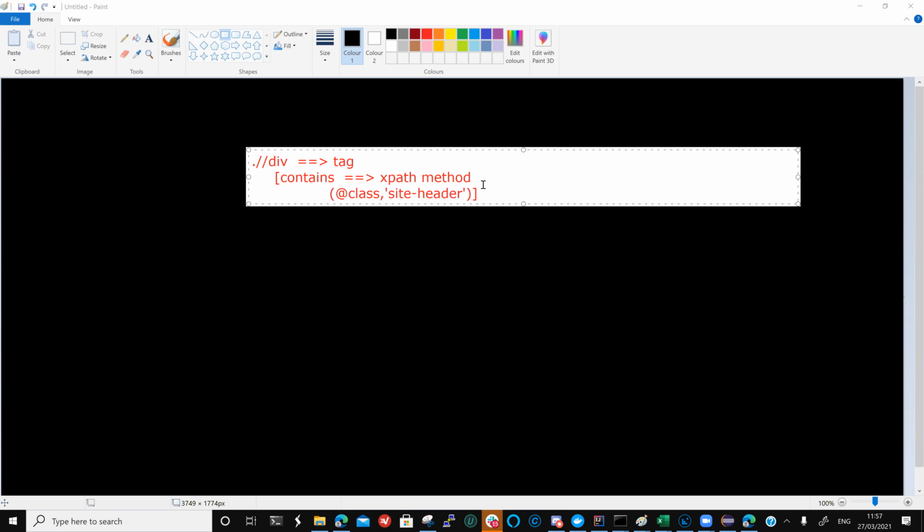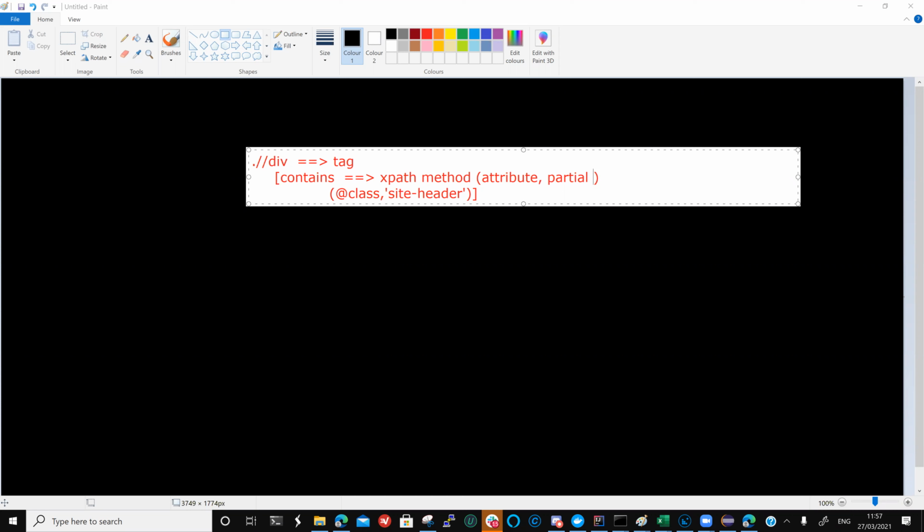This method accepts a parameter. In the parameter, you say two things. Number one is the attribute you're trying to look for, and then its value, or I'll say partial value.